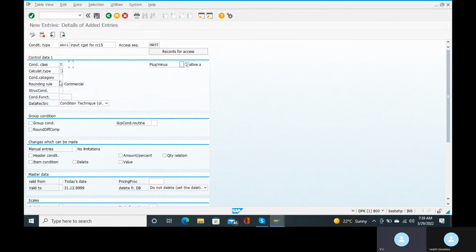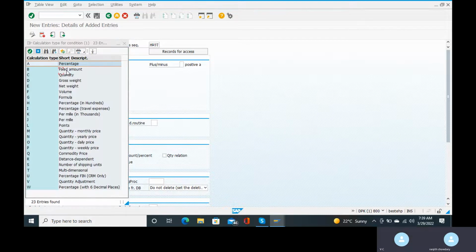And then next, when it comes to the calculate type, drop down that option. Here previously we have taken D, right? Yes, calculate type means percentage. On what percentage we are calculating the GST, that is very, very important, right? Like 5%, 10%, 15%. Like that we will give the GST percentages, so that the system will automatically take whatever percentages we give here. So take A, that is percentage.